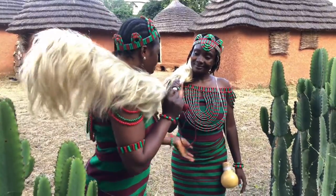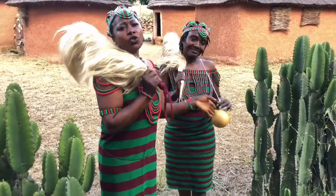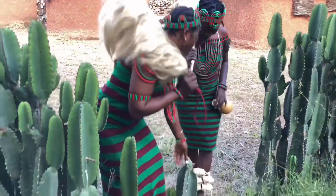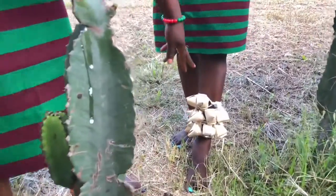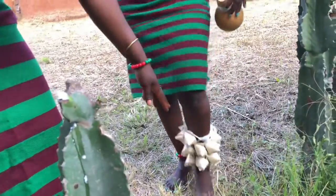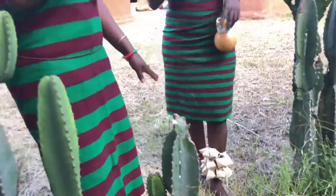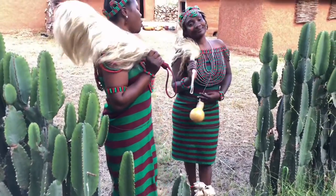And we use this, you can see, is kanchong. This is kanchong. We use it to drink water from. As you can see, she has jagawa on her leg. This jagawa is for dancing. When you are dancing, it shakes and brings sound, as you can hear the sound. So this is our fashion, our beauty, as we are using it for our culture.